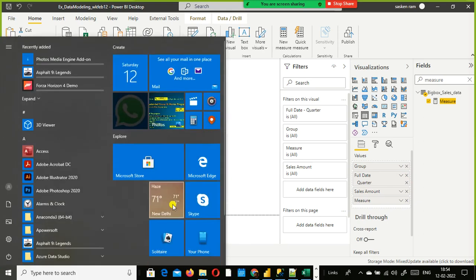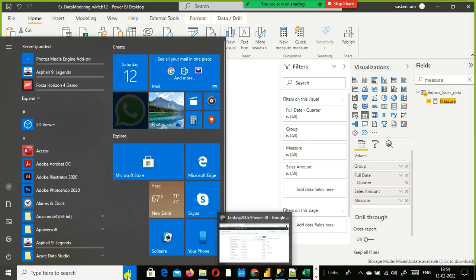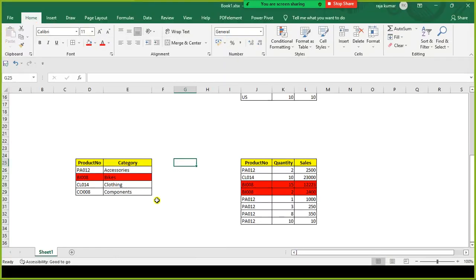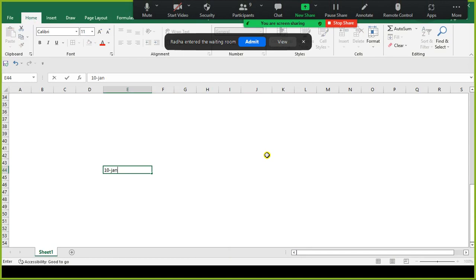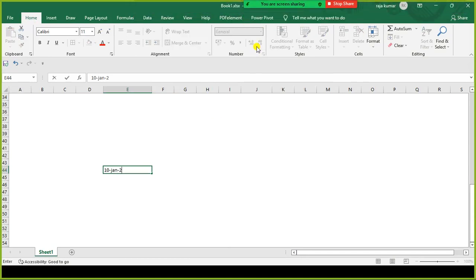It's something like this. See, for example, to understand it clearly, I'll just show you with one example. For example, your order date is on 10th Jan 2022, and this is my order date, and on this date no payment.